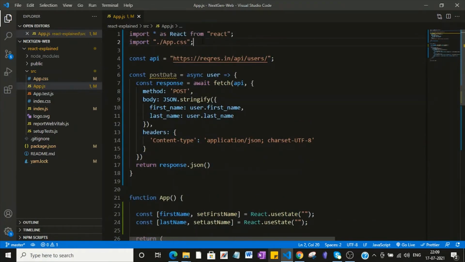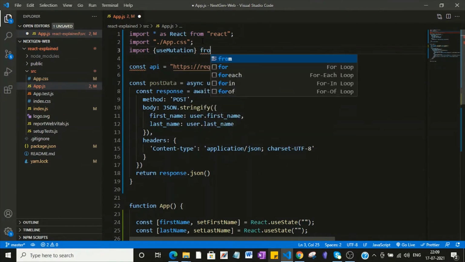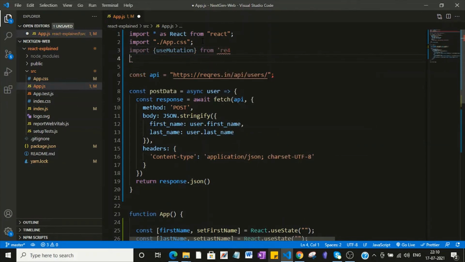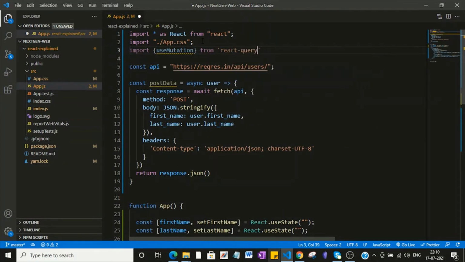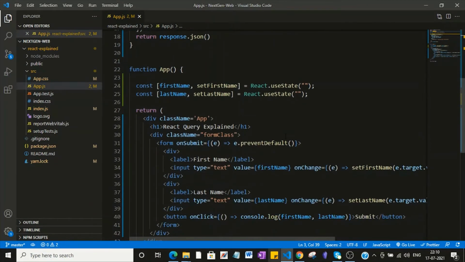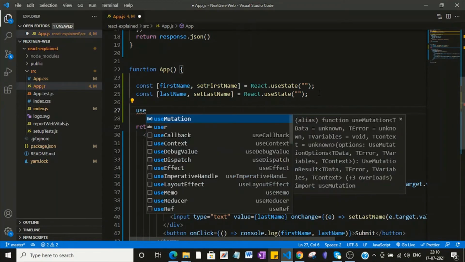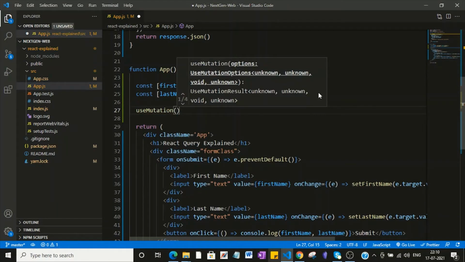Then we need to import useMutation from React Query. In useMutation, we can pass our postData function here.